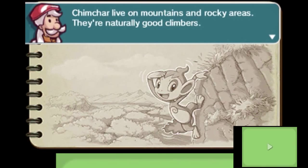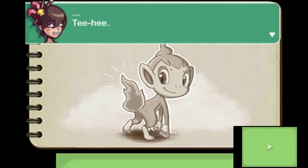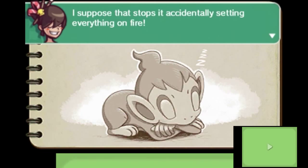Chimchar live on mountains and rocky areas. They're naturally good climbers. The powerful flame on Chimchar's rear is made from burning gases in its belly. Teehee! Not even rain will put out the flame. It only stops burning when Chimchar sleeps. I suppose that stops it accidentally setting everybody on fire.